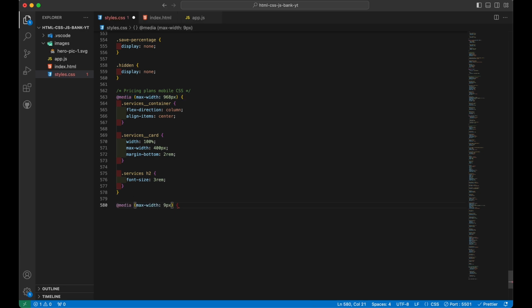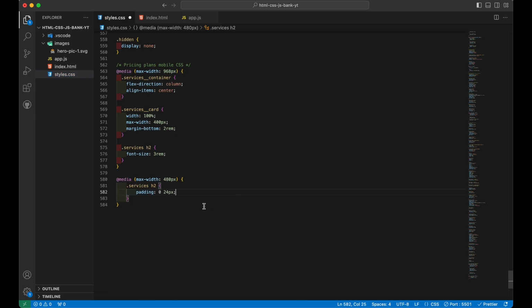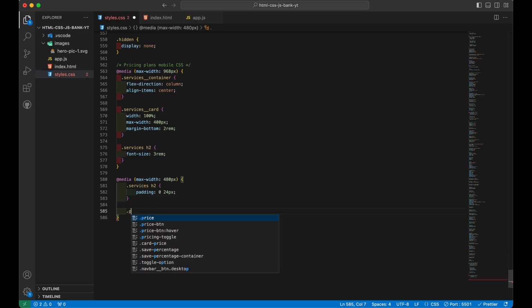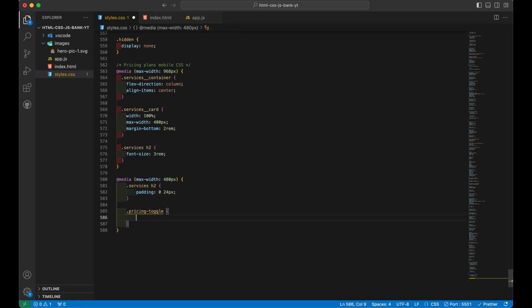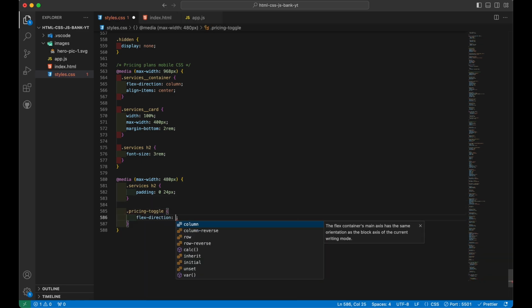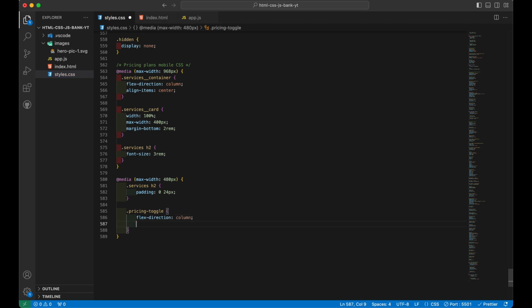Let's just do 480 and see how this looks. And I'll say .services H2, padding 0, 24 pixels, and say .pricing-toggle, flex-direction, let's do column, and align-items center.